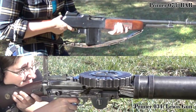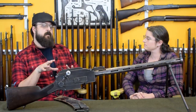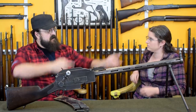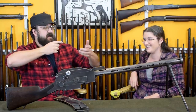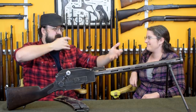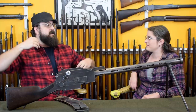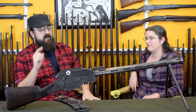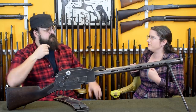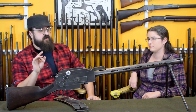But regardless of that, the jacket and the way the weight's distributed, every adult male I've handed the Lewis gun to has done the same thing. They hold it up, and they heft it, and they go, oh. And then they try to shoulder it, and they kind of can. But they start pitching forward and they go, I don't think I can actually shoot it that way. Right. You can get it up, but unless you're a big old dude, it's not easy to keep it up. This, interestingly, you could get up and put on your shoulder. Even I could, and I'm not as strong as the average man. But there's something that stops you, because I never see anybody try to shoulder this one.